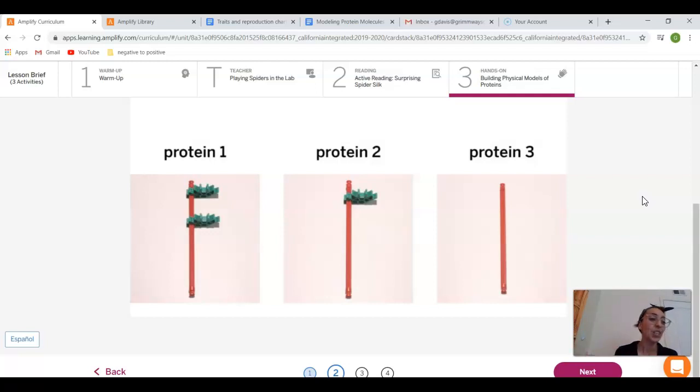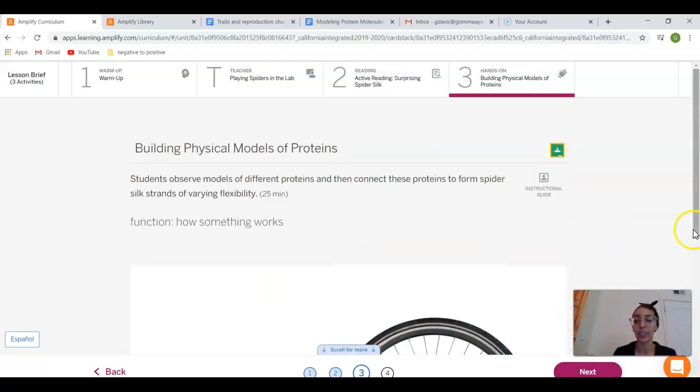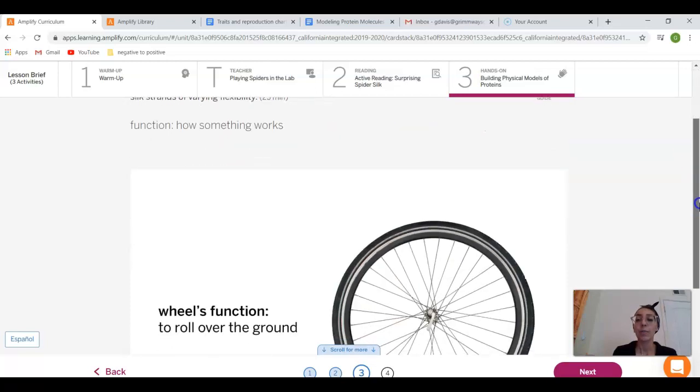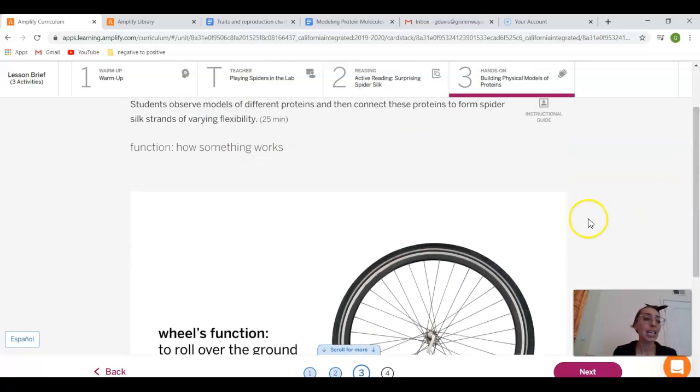So in today's activity, you will examine models of different spider silk protein molecules. You will describe its shape and think about why it is shaped that way. Okay, so as you can see, we have protein 1, 2, and 3, and they're all shaped differently, right? They all have a different amount of Connects to them. And then we need to talk about its function. So we can see its structure, but what is that function?